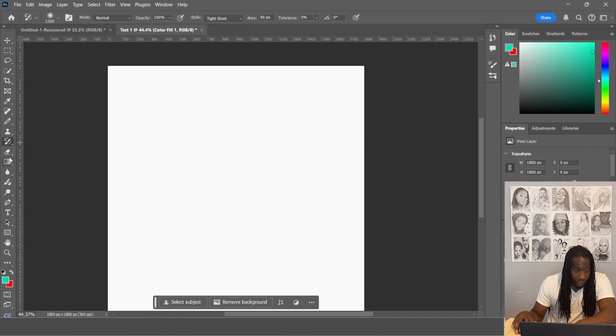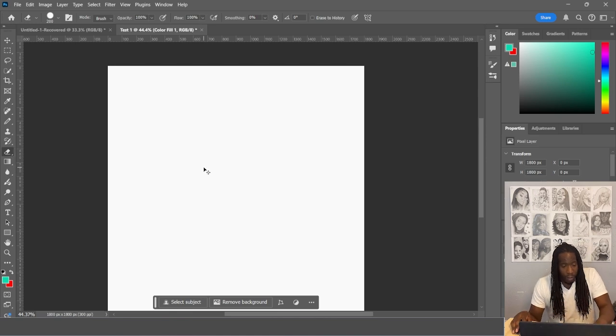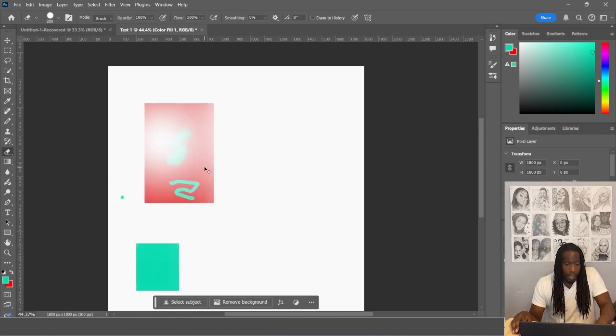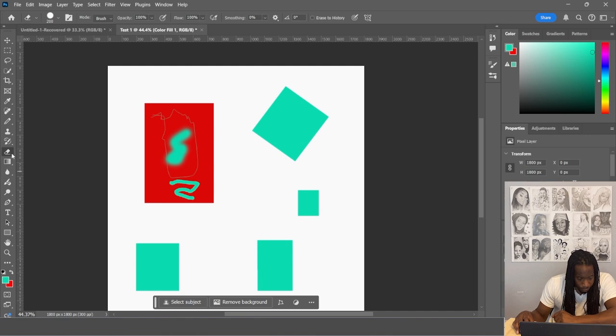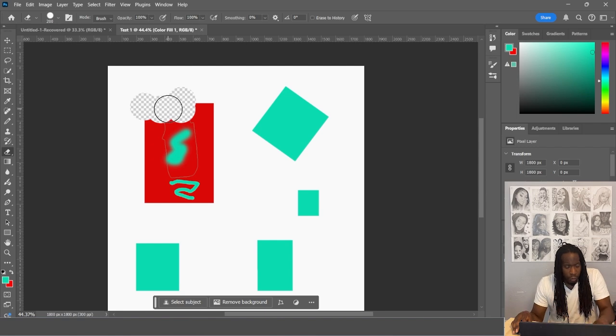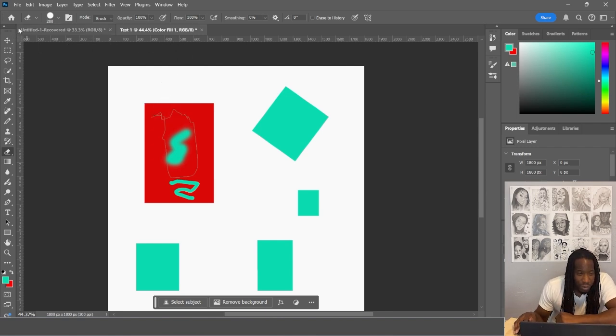So it's pretty much what I did. We already used the eraser earlier, so it's a couple of erasers they got. I'm gonna go back. I'm gonna go all the way back and bring this back, so I can show you how these erasers work. Okay, cool. You got the regular eraser tool where you can just erase stuff, and you can change it to transparent if you want. I can erase it and make it turn into white. Let me make sure I do that.